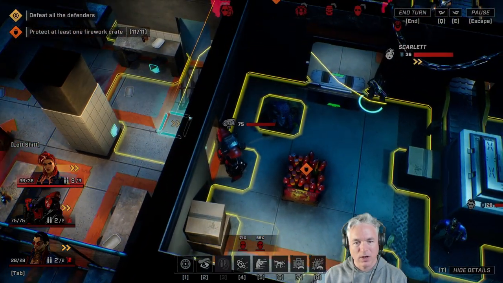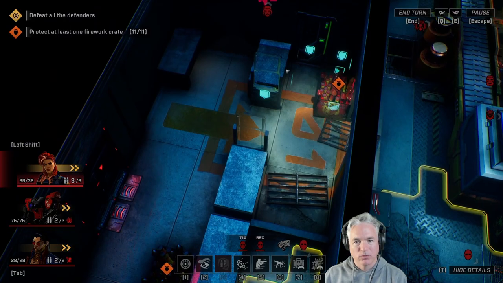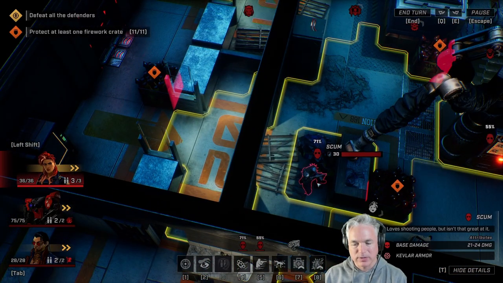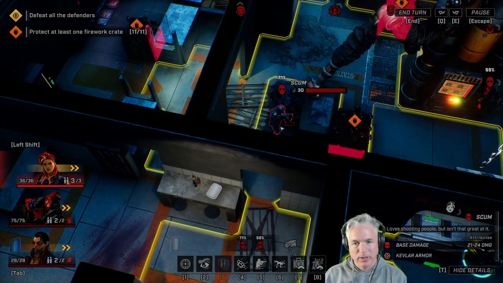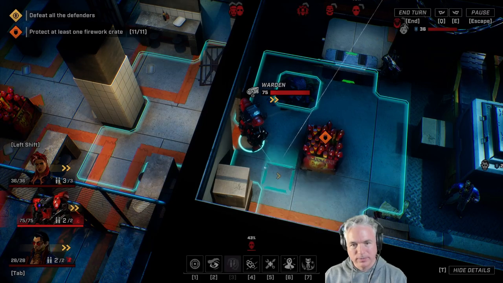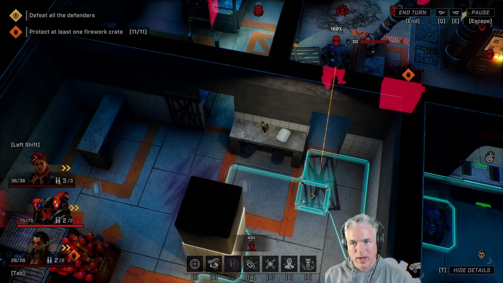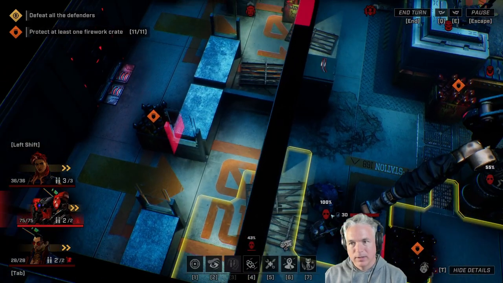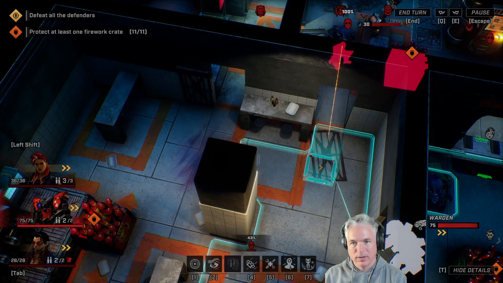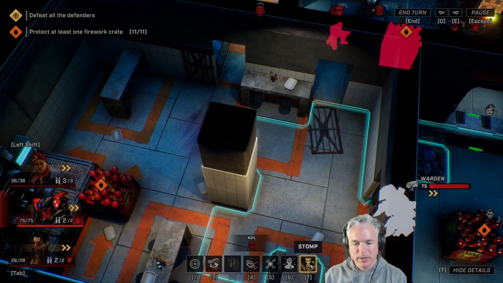So, all right, who do we want to focus on first? Ronan has a ways to go before he gets to us. Probably a turn or two. We can take the warden and put him right here and take out this scum. At least get him burning. What's this ability? Stomp. That's right.